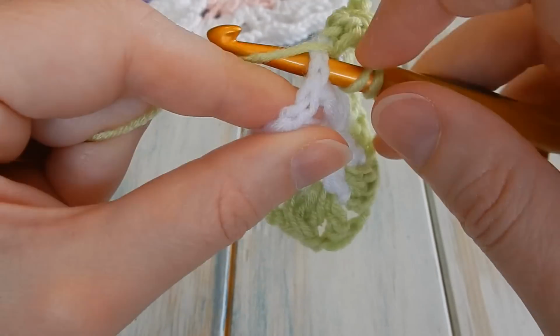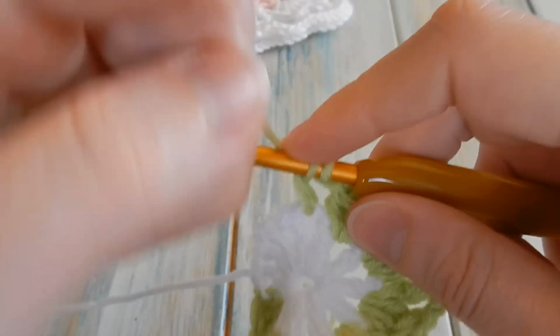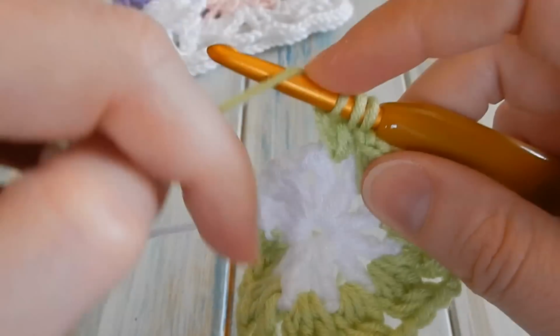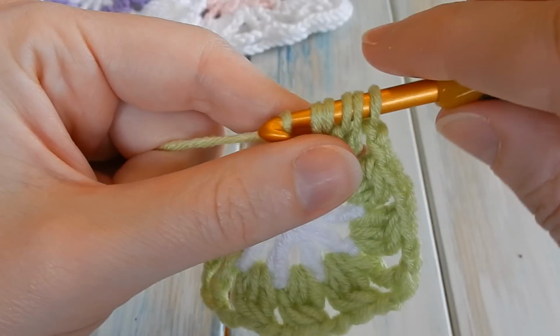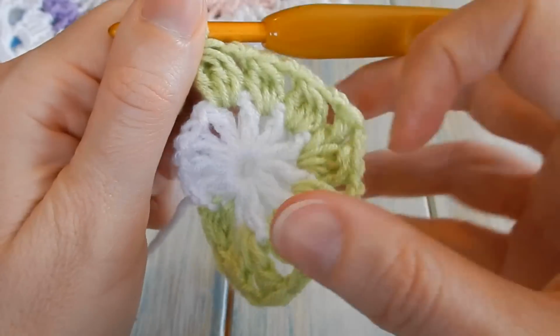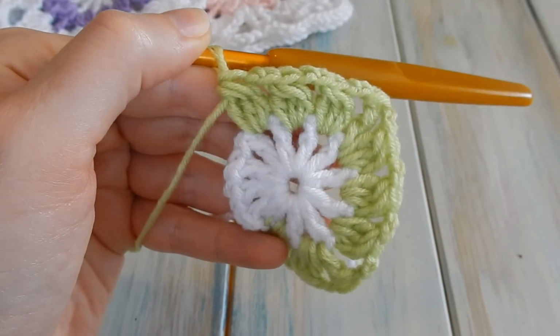Yarn over into gap, pull through 2, stop, yarn over into gap, pull through 2, stop, yarn over into gap, pull through 2, stop, 4 loops, yarn over, pull through all 4. Okay, so now we've got 3 clusters in between our treble.